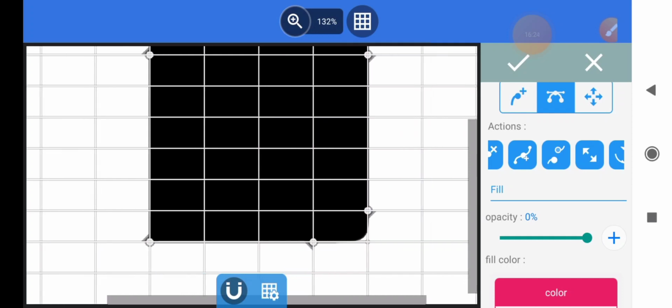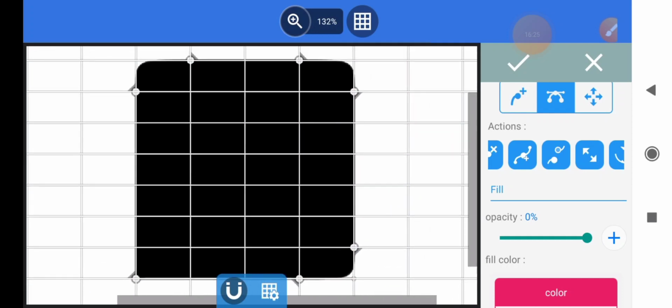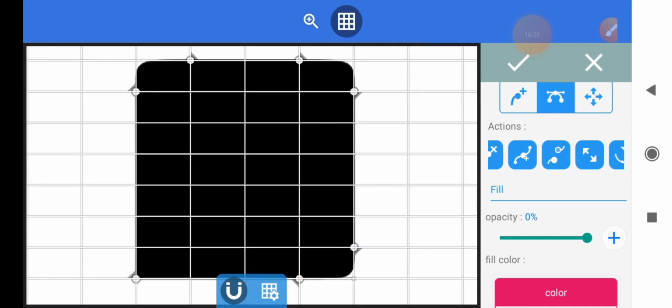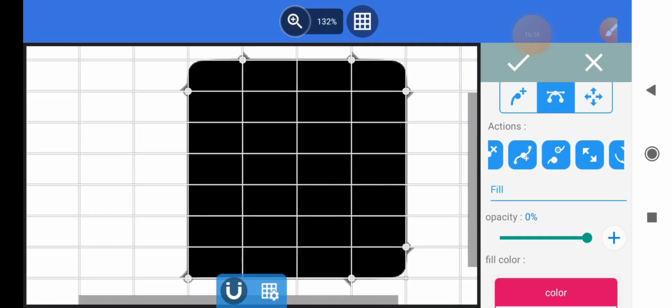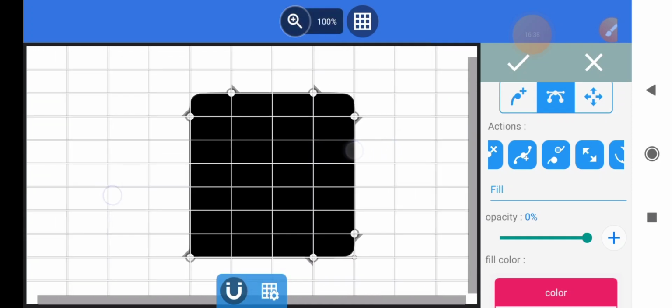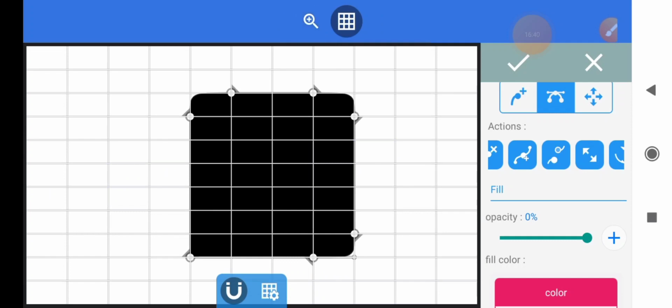All right, so now you know I said that, for example, look at this, my curves here are not very curved, so it depends on how curved you want it to be. Let's say that I'm trying to create a shape now, and I want this point, this point and this point to be curved, but I want this one to just be sharp. You see that I've been able to achieve what I want.